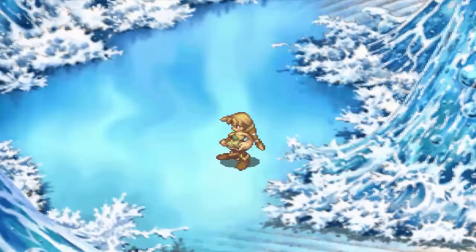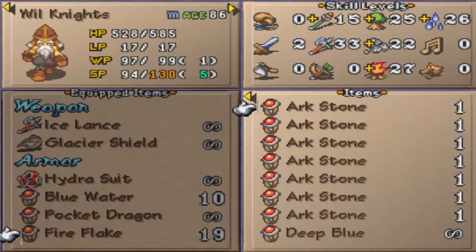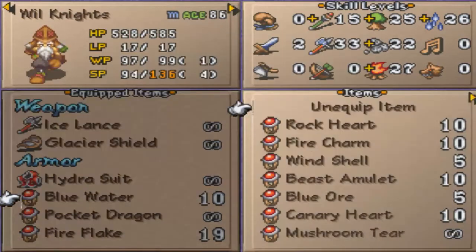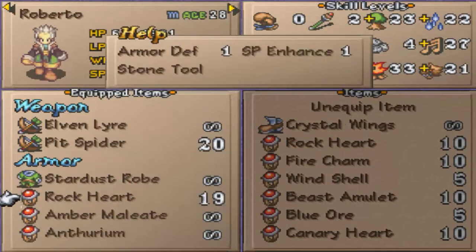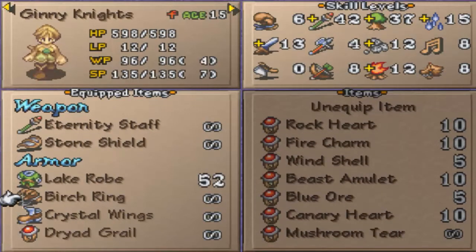Now, every time you defeat a certain lord, you do get a quell from that. So let's look at it. The water quell, that's very nice. That's better than that. I will easily give that to you. If I can get a stone one, that would be great for Roberto there.